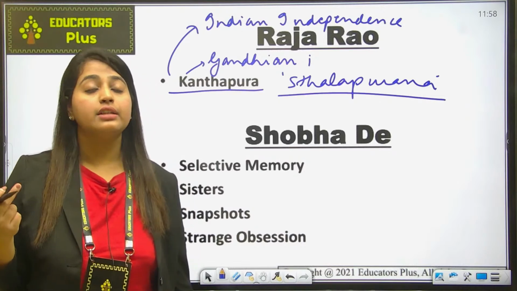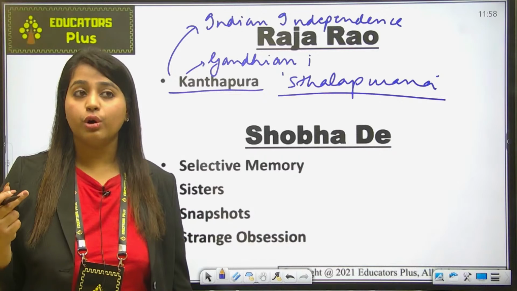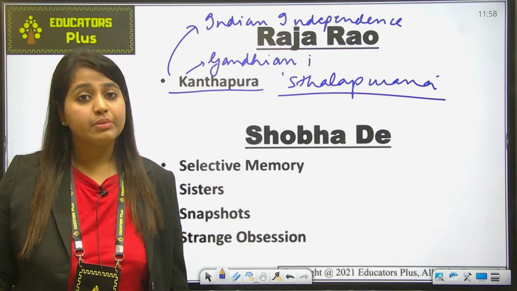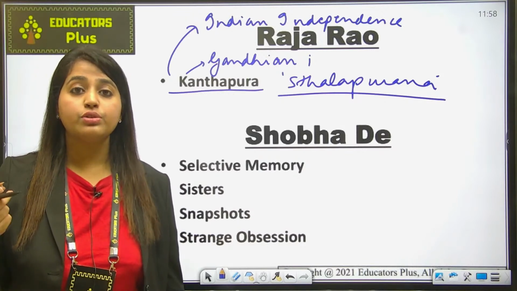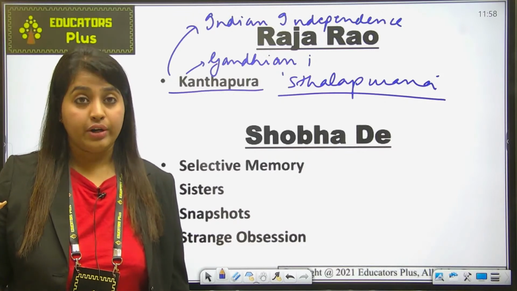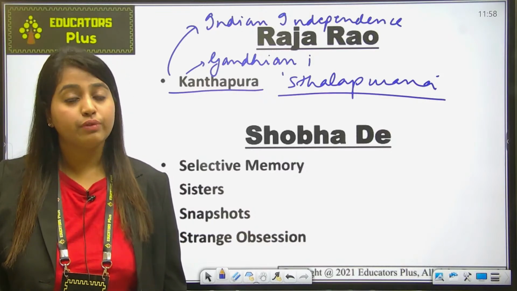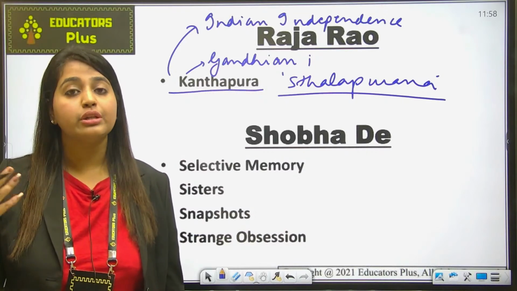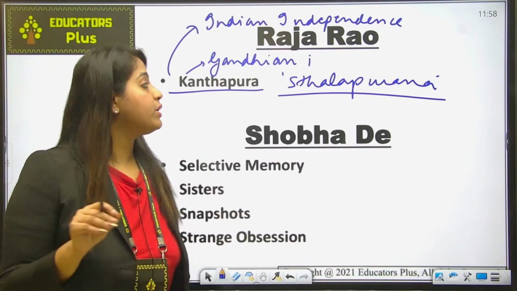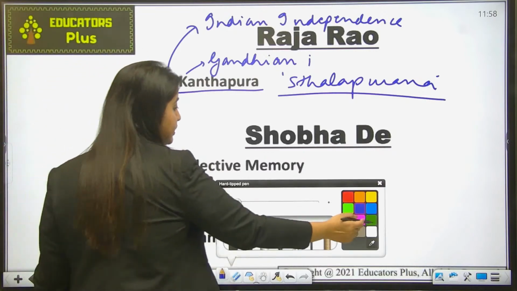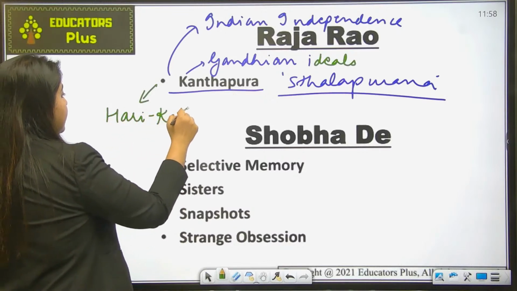And this novel also has a reference to Hari Kathas. Okay? Hari Katha was a very famous form of storytelling in those days, which used to show the stories of God. It is a traditional form of storytelling that recites the stories of Hari, that is God, and it is practiced in the village. So this tradition of Hari Kathas has been shown in this work as well. ठीक है, so please remember Hari Kathas को भी दिखाया गया है इसके नॉवल में.